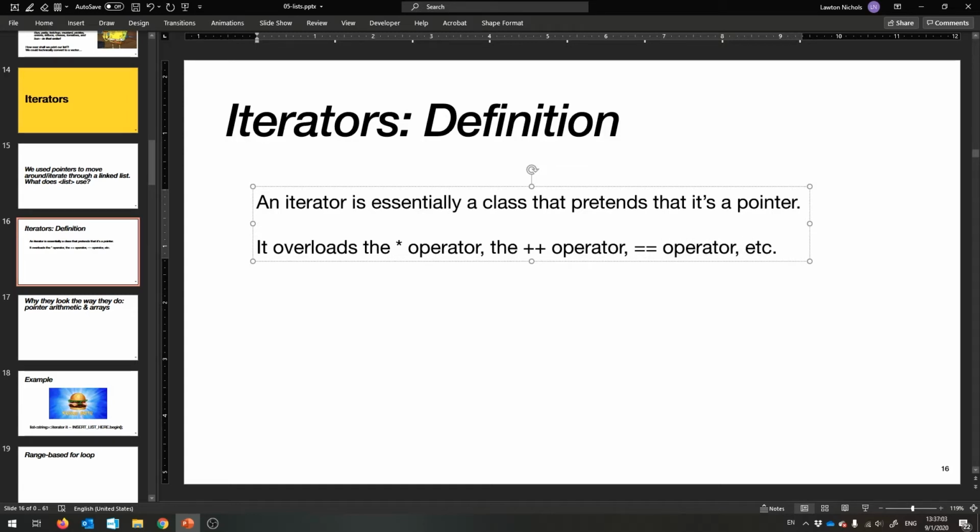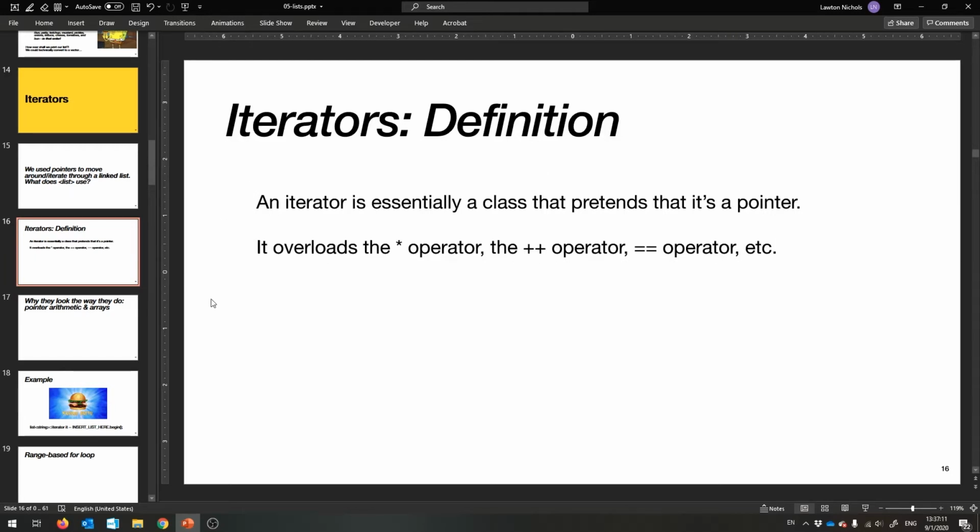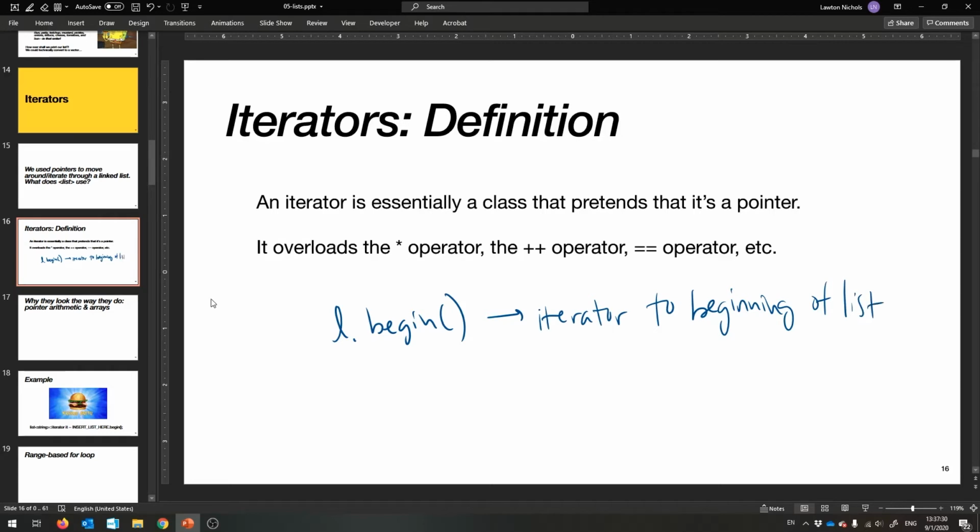So that's what list uses. It uses these things called iterators to move through a list. That's what dot begin and dot end give you. So if L is a list, L dot begin gives you back an iterator to the beginning of the list. Same for L dot end.